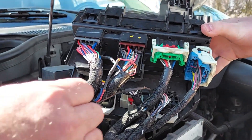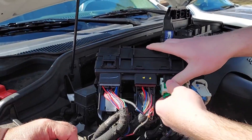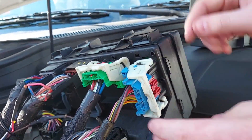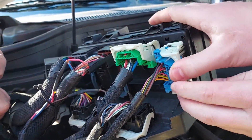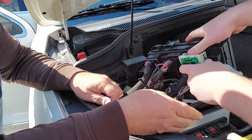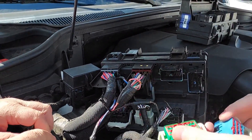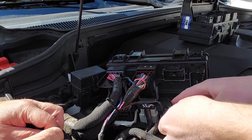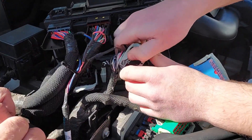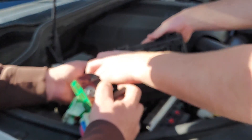Now we got to take it all apart. These clips are really stupid. Now you get to take all those up. So we're taking these clips off — pull that red thing down, pull the white thing, and remove. Remember where you put them, remember which ones go where. It's good to take a picture or have a video recording so that way when you break things you know how to put them back together. So we're just going to go ahead and remove all these.